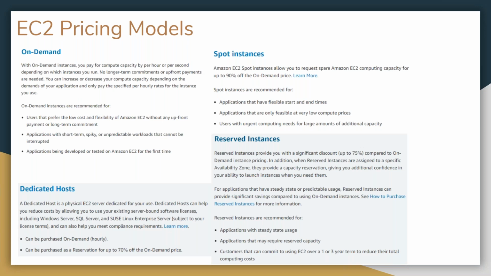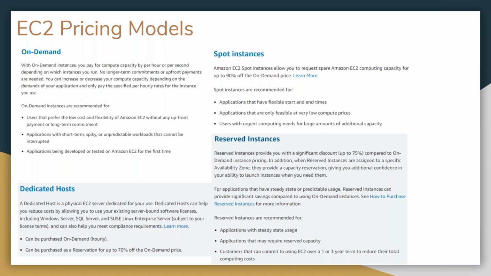So what Amazon does is, at any given time, they will have a pool of EC2 instances, and if they want to give that to spot instances, they will give it. But once you got the spot instance, if another on-demand request comes to spin up an EC2 instance and they don't have any more EC2 instances left, they will terminate your spot instance and allocate it to the on-demand request. So you have to be careful and consider that aspect when you are going for the spot instance.